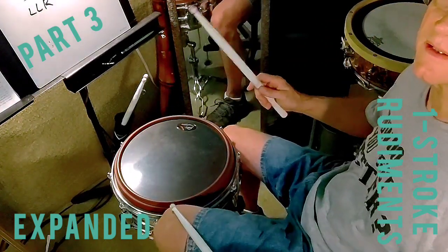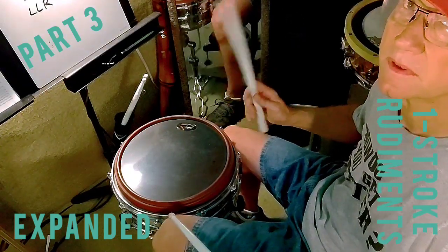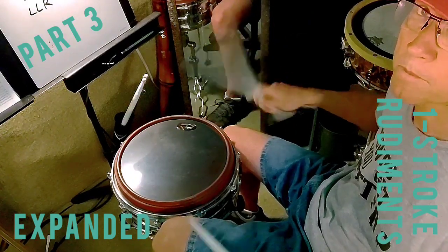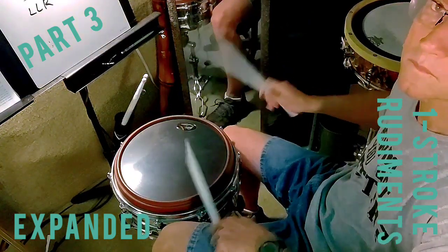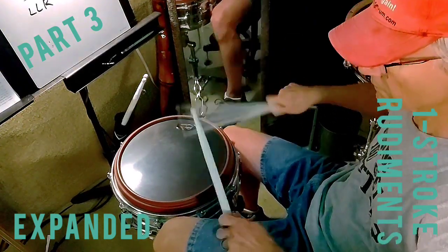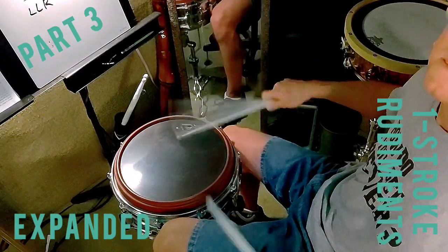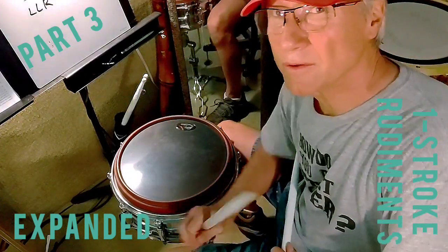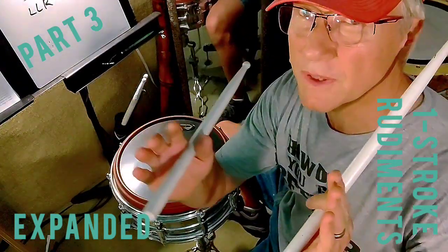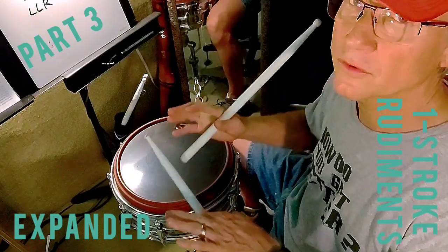So again, isolate the 2 sounds. You've got taps, just taps. That's all they are, right? Taps. And this is rebound strokes or full strokes. So that's how you isolate the sounds, making sure you're doing your strokes okay. So now you're going to compress or contract those 2 little notes, getting them closer and closer.